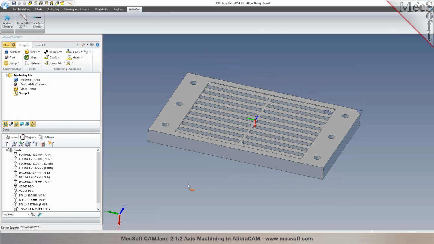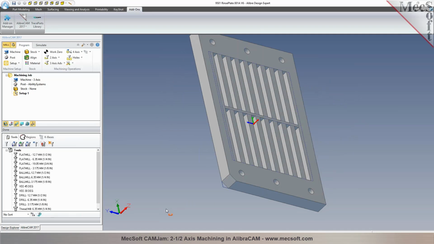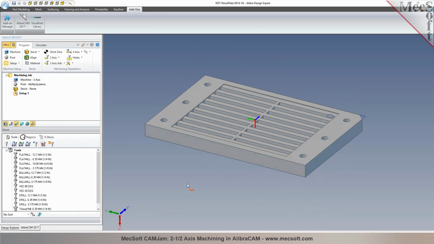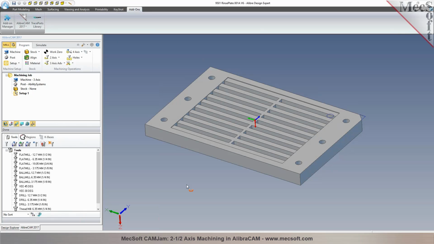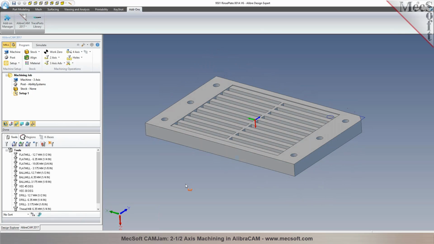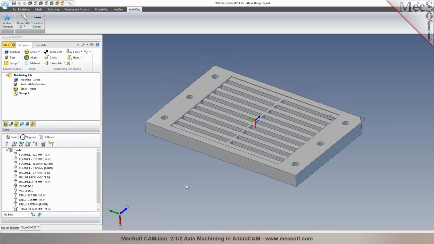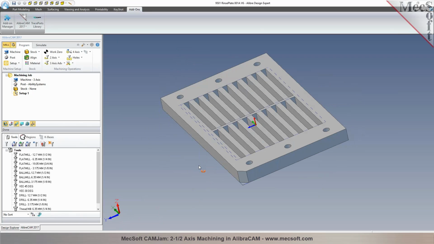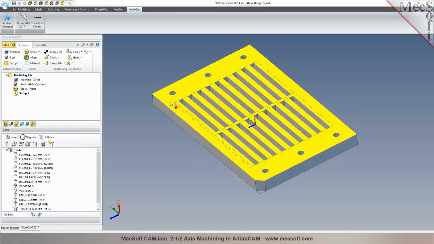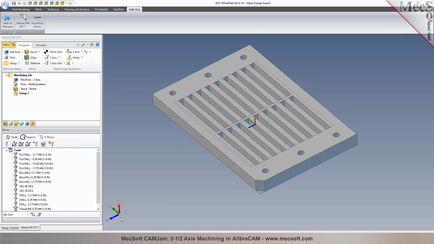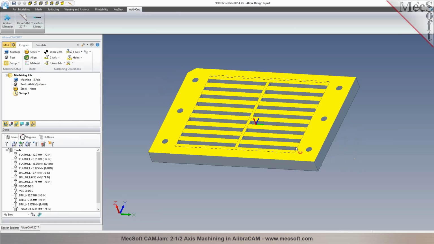Great. Now, once you have the part loaded in here, the first step you'd want to do is take a look at the part, and you want to make sure that the Z-axis is normal to the face of the direction you want to machine it from. Okay, got it. So in this particular case, the Z-axis is pointing down towards the bottom, which means the Z-axis is normal to this particular face. Right. You see the red arrow represents Z, so we also use the same representation in here. Okay. And automatically AlibreCAM inherits the same orientation that you have in Alibre for the initial orientation.